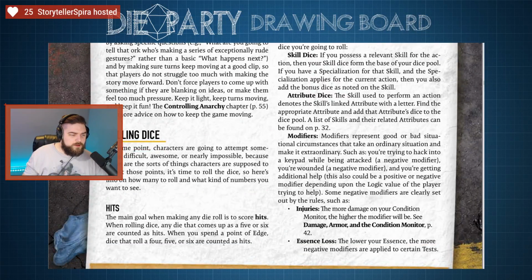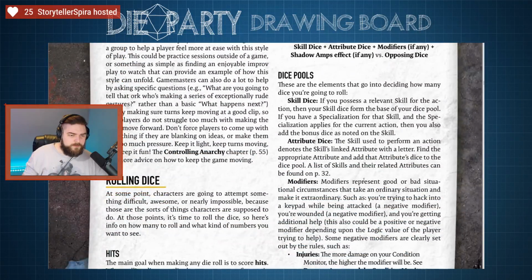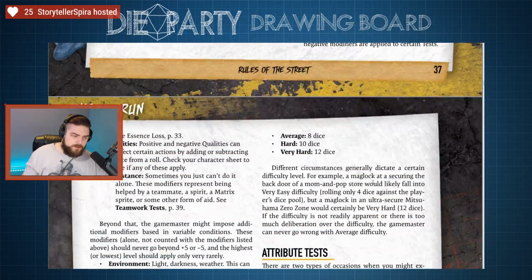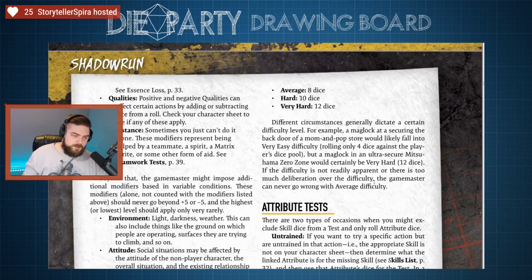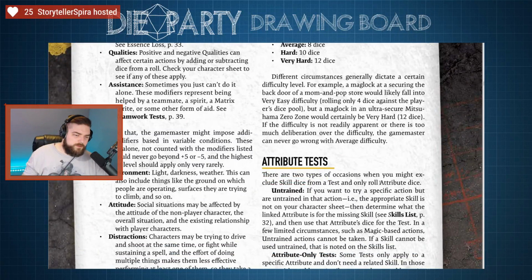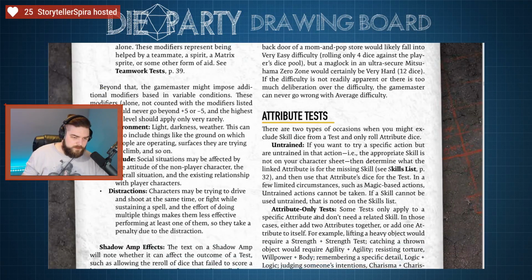So okay. The main goal in making any dice roll is to score hits. Rolling dice, okay, counts as hits. There are 2 types of occasions where you might exclude skill dice from a test and only roll attributes. Untrained: you try a specific skill, but you're untrained in that action, i.e. the appropriate skill is not on your character sheet. Then determine what the linked attribute is for the missing skill, and use attributes for the dice for the test. Some actions, such as magic-based actions, cannot be taken untrained. Okay, so magic-based ones, you can't do it. If a skill cannot be used untrained, it's noted on the skill list.